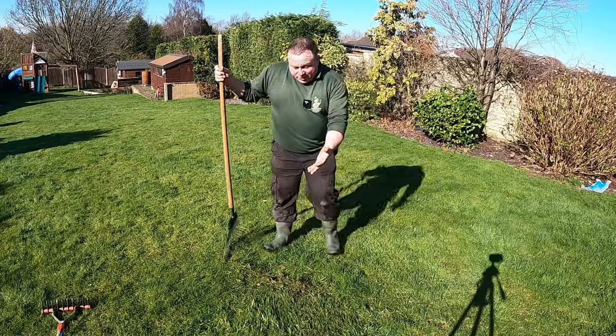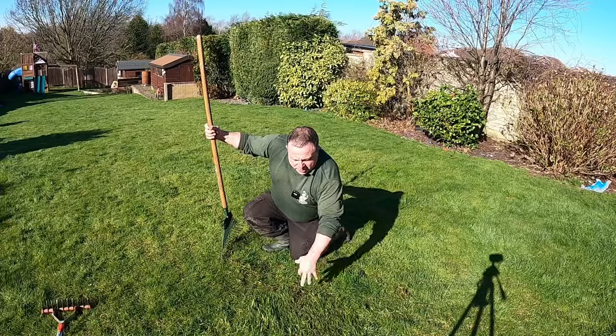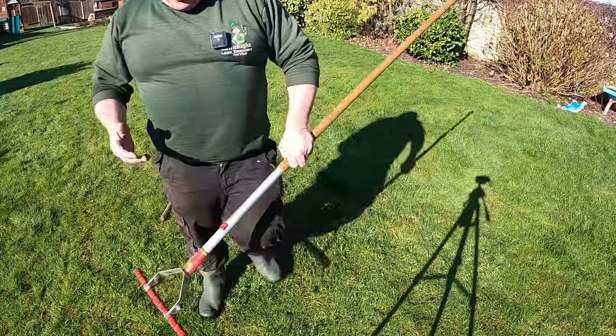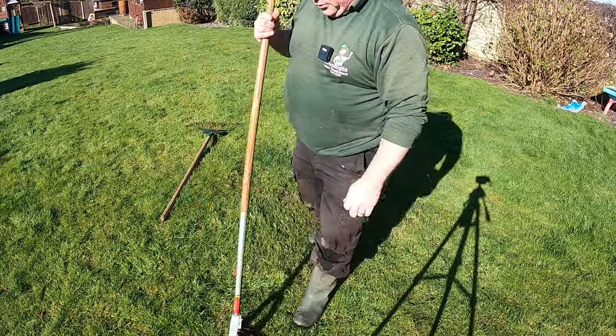So I've raked it, or scarified it, and it's raked out some of this matter. And there are now grooves in the soil. Now that is perfectly fine, but it does require a bit of work. Just do a section, have a rest, and then do another section. And in time, you can get your whole lawn done.